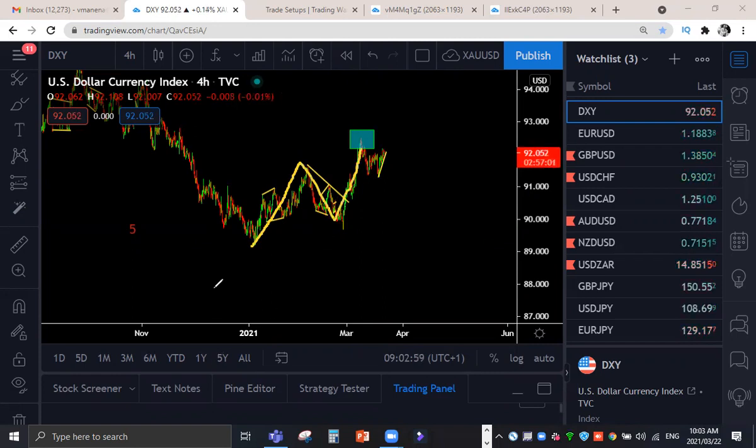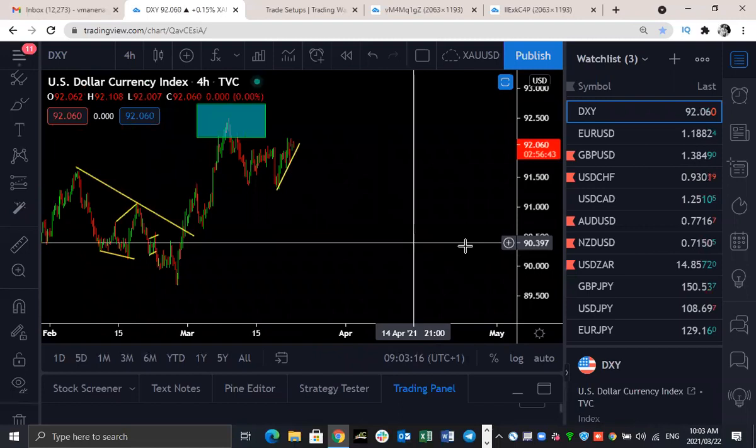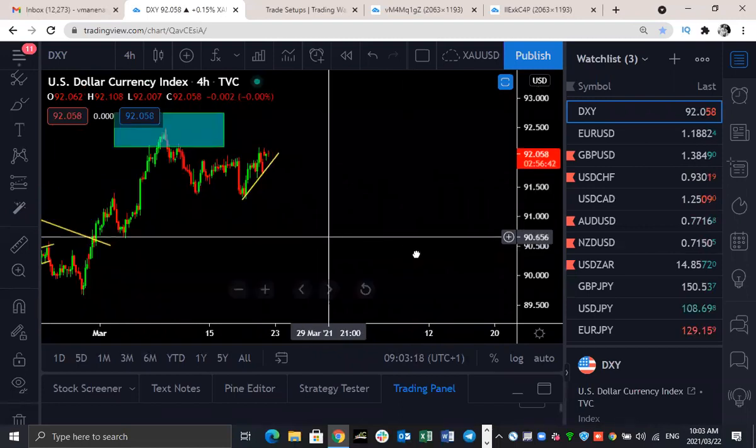Right, so we have been looking for DXY to give us this move. And so far, this move has been coming up pretty correctively and slow. Are we still going to get this to the downside? We're going to look at this now in a bit. Let's have a look at that move to the downside. Are we getting that downside, or is this going to make another push to the upside?